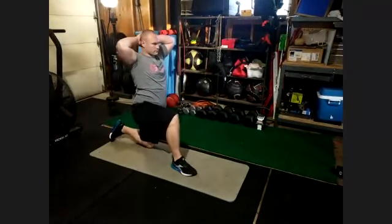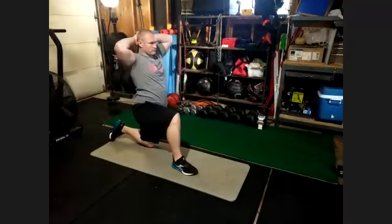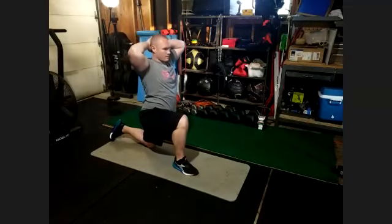Not going to get a huge rotation, and that is fine. Just getting a nice little bit of a thoracic rotation as you're opening that hip through hip pulse. Just make sure you're rocking back and forth.